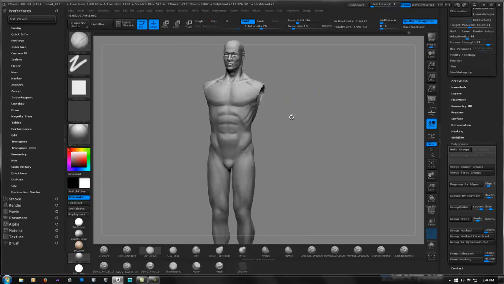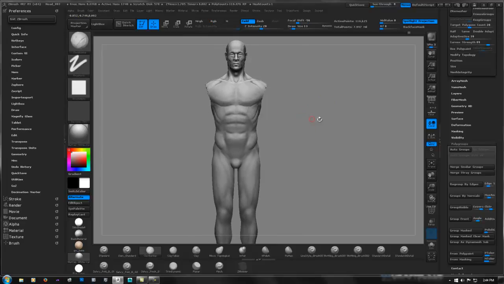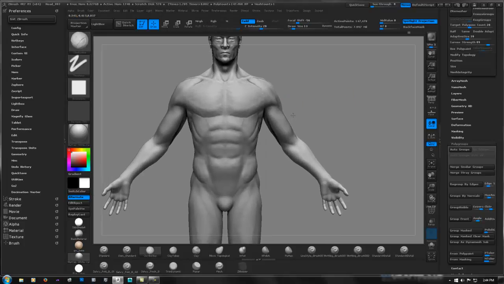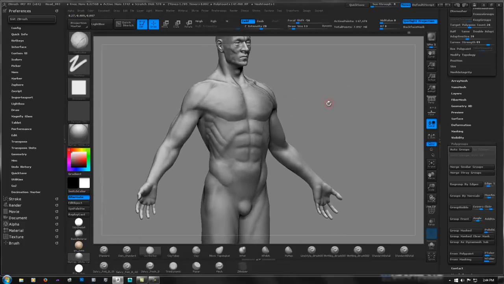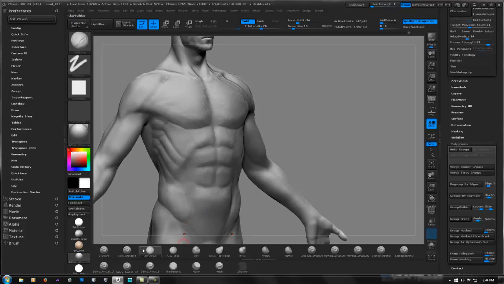Alright guys, I think we are done with the body. We can probably give it some good... Oh, I forgot this line right over here. There you go.